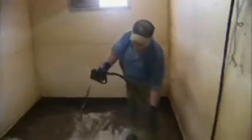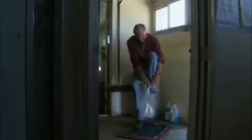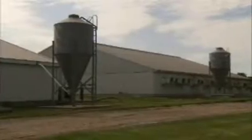You keep this place fairly well sanitized. It's a very top priority around here. Why is that? Biosecurity is the number one priority. The simple fact being that if we track disease in here, it can wipe out our whole herd. Biosecurity isn't the only health and regulation issue faced by livestock producers these days. Environmental concerns have forced producers to deal with cleanliness inside and outside of the barn.